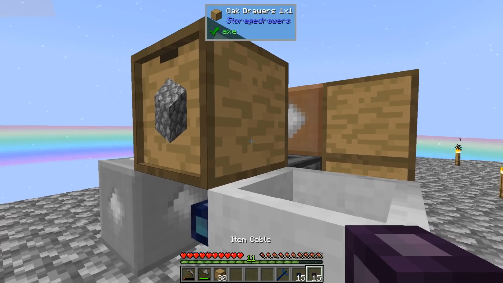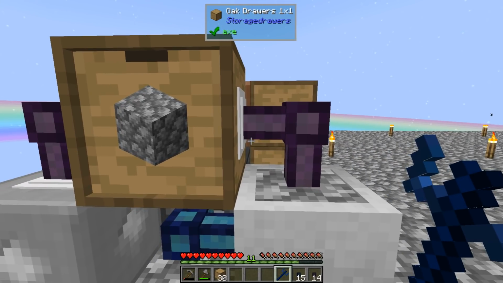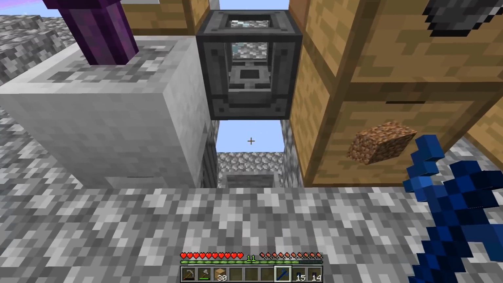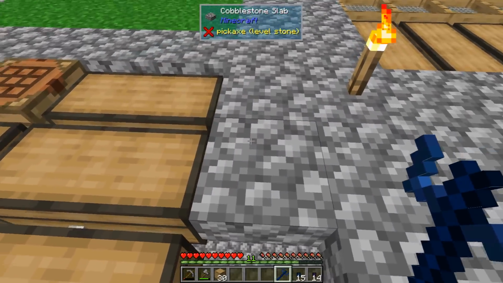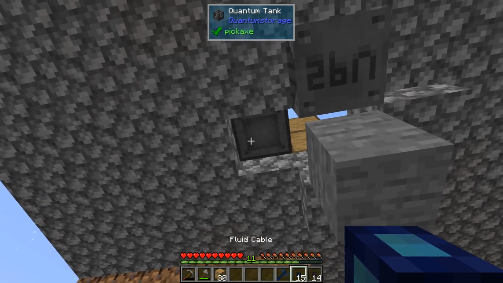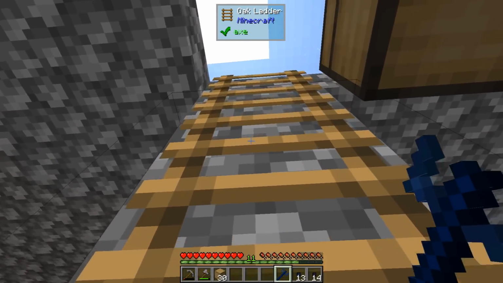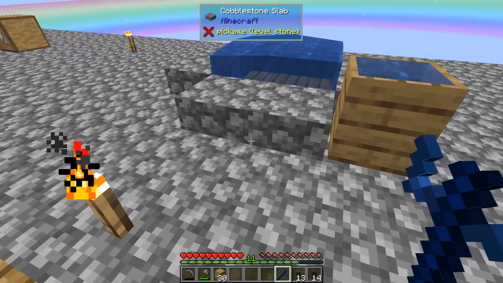Then item here. And there. Now for simple things like this, the item cables work just fine. Not a serious problem. Then down here we want fluid. Like that and like that. Okay, so that's feeding the lava into that thing there.